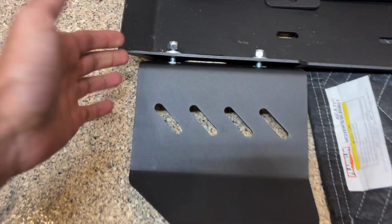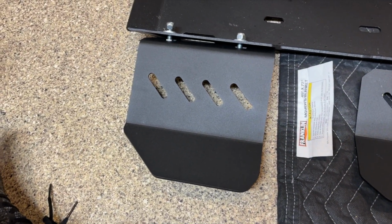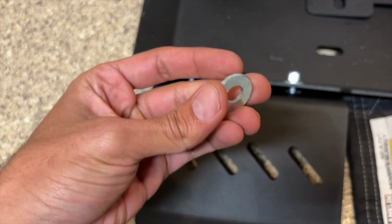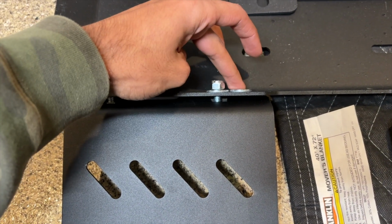So now that we got the orientation correct, and as you can see on these washers, you're going to have one flat side and one a little bit more beveled side. I always do flat side down, good practice. So that way it does indeed sit flat on the skid.